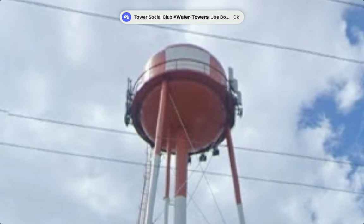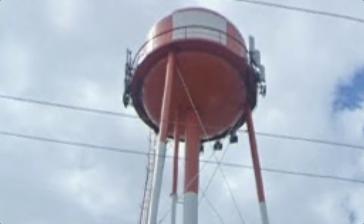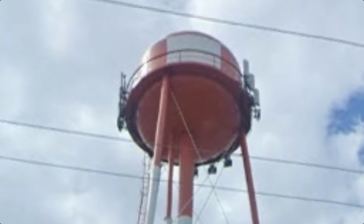But anyways, there's the antennas on one of the three-legged water towers. There's a total of 6, but that's crazy how there's like 6 of them in one city. And three-legged water towers are rare. But I do know of one in Pennsylvania that's in the middle of a forest. But I accidentally found that one time, like a couple years ago, but I forgot where it was located, so I can't find that one, unfortunately.